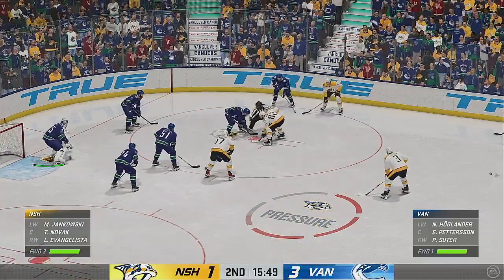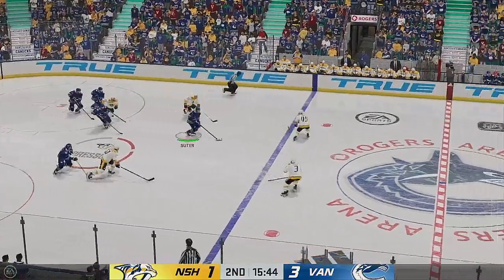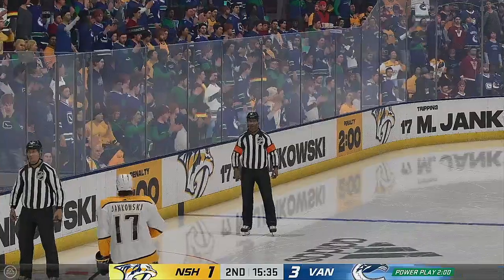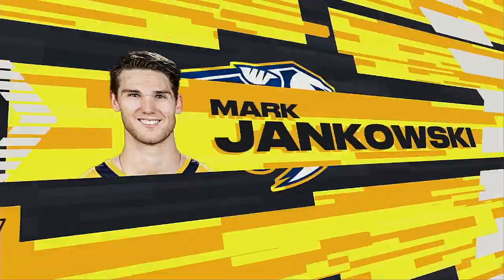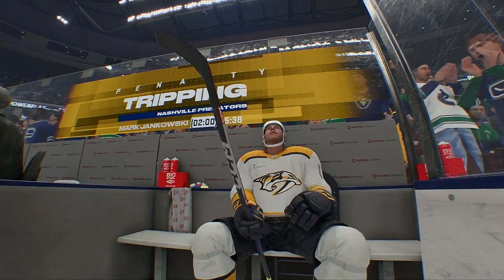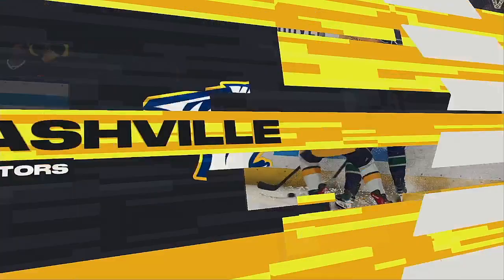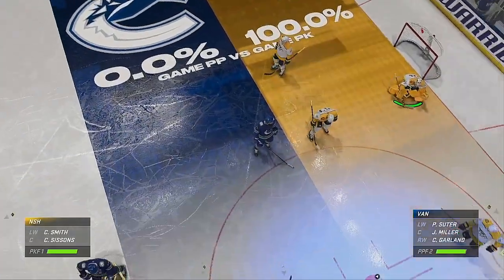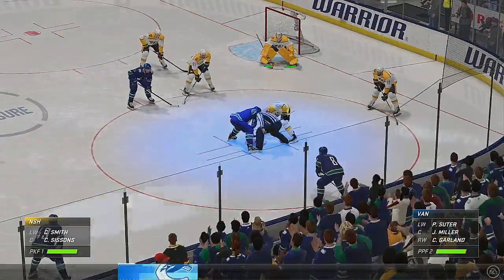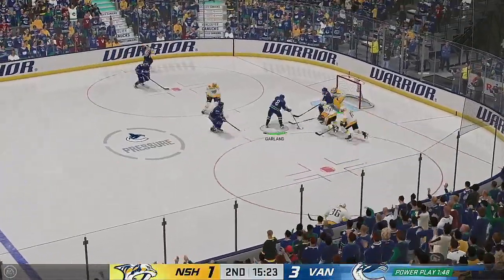Centers are lined up, and we are ready to resume. And off the draw, they'll take possession. They gain the offensive zone from the middle. Let's see what the officials are calling. Jankowski's actions pretty evident in the eyes of the officials here for tripping. Vancouver's power play unit puts their hard hats on as they go back to work. No, they haven't scored on the power play yet. 100% is not a number that we see typically. So they've got to find a way to just stay confident, trust the process, and their skill sets.